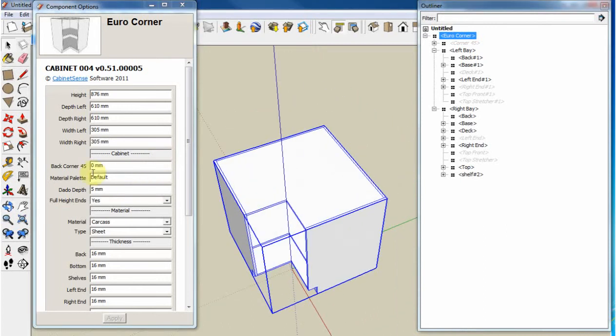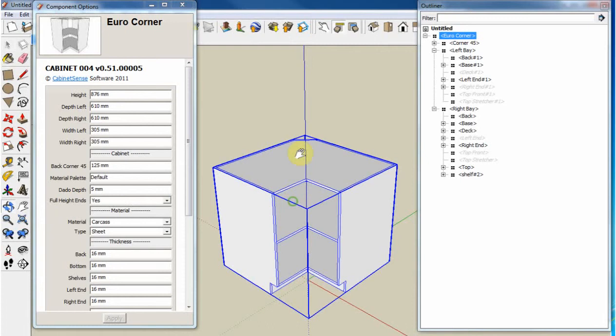Whatever you specify here, if I enter 75, it's from the very tip of the corner going 75mm in each direction, and then it does a clip at those coordinates. And you can do the clip at whatever you want. Just be aware that if you do it too far, it might make a cabinet that doesn't really work for you.